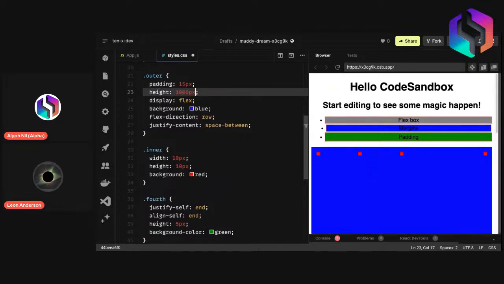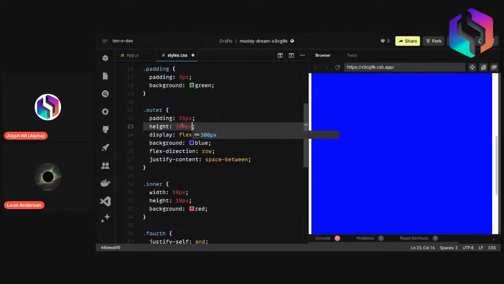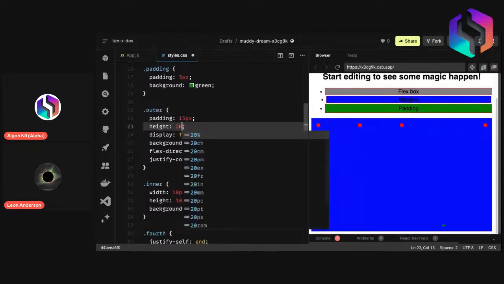But if you are in column mode, then you can't. Then it goes beyond.